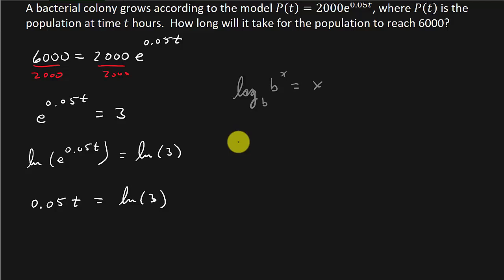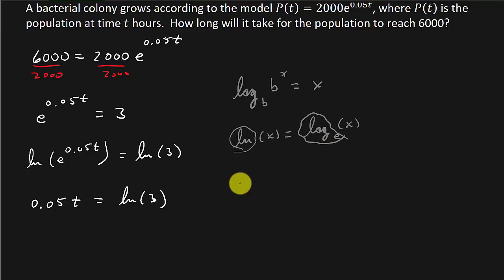And then the second thing is the natural log of x is equal to the log of x with base e. So basically what we do here, instead of writing log base e, we just abbreviate it as ln. Okay, so natural log is the same thing as log base e.